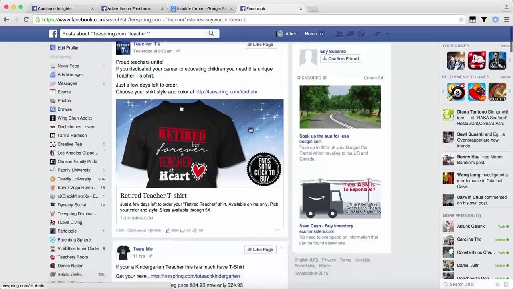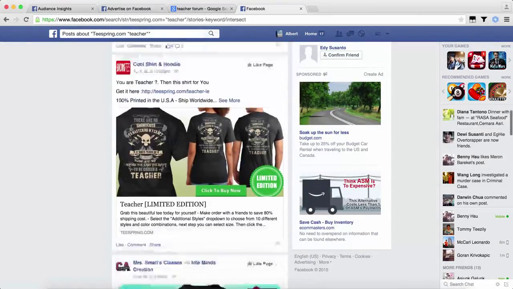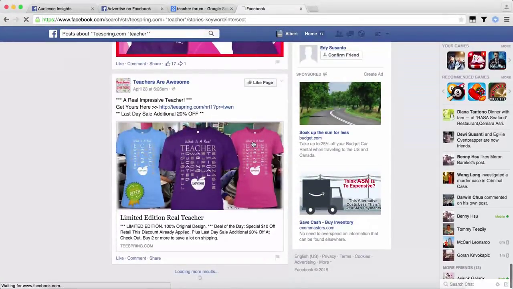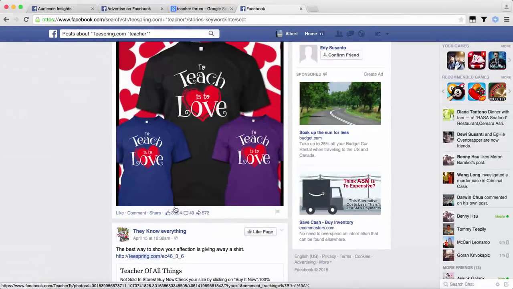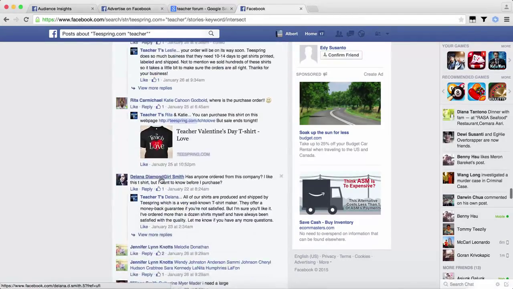All right, let's look for a post with lots of comments and shares. Let's take this one, 49 comments and 500 plus shares. Let's click on this and let's browse through the comments here.